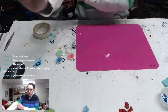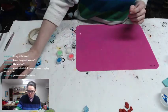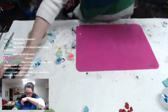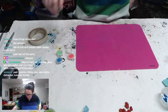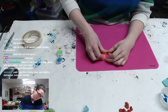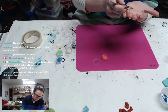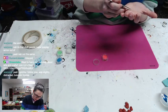But I did post a picture of my first ever thing that I made in Blender on the Discord. If anyone wants to go take a look. Oh man. Yeah, don't feel like you have to chat with me if you're in the middle of something. But yeah, I'm slowly learning how to use the 3D modeling software, which is kind of exciting.